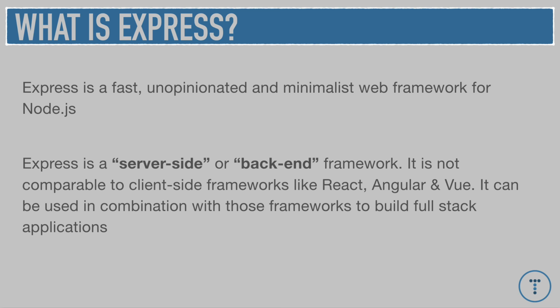It's very high performance. Unopinionated basically means that it's not a high-level framework such as Laravel for PHP or Django for Python. It's very basic at its core, and it doesn't assume that you're going to build your app or API in any certain way with any certain design pattern. You have absolute full control of how you handle your requests to the server and how you respond, and that's also what makes it minimalist.